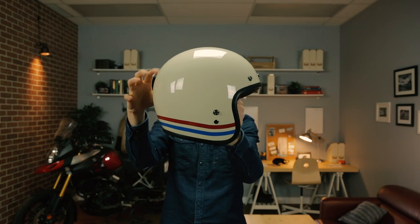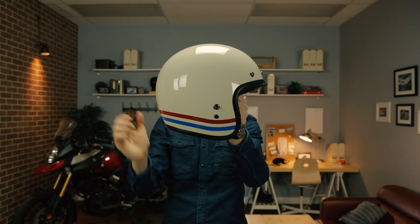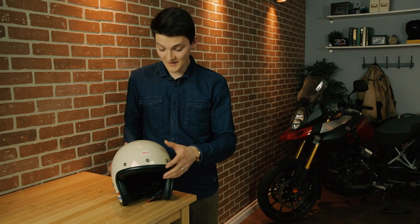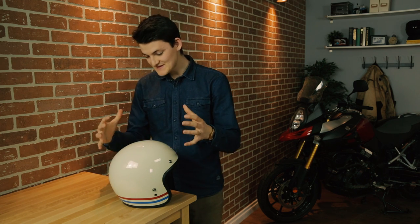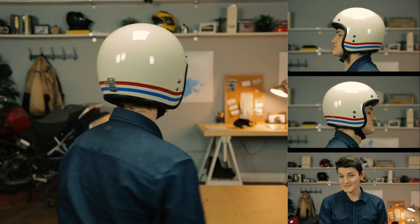My top pick for a three-quarter helmet? That's easy — the Bell Custom 500 is my favorite open-face helmet on the entire market, and it just happens to cost less than $200. Bell is particularly fond of this helmet, probably because the 500 was the first one ever formed by the company's founder, Roy Richter. Just like in 1954, this is a simple fiberglass bucket — no ventilation, no removable liner, nothing.